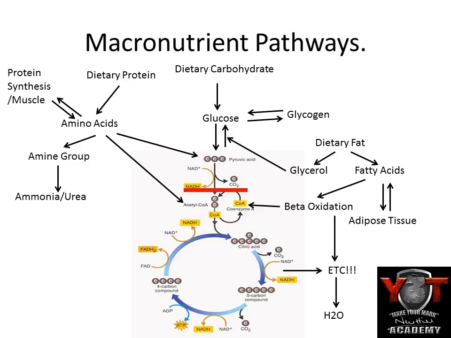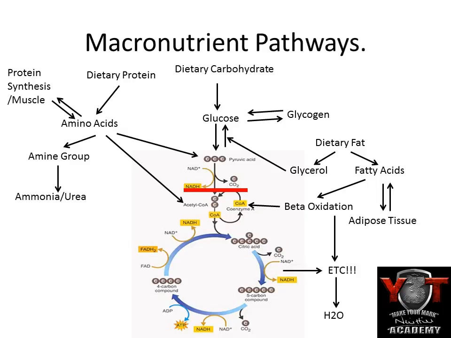So that is then converted from a 3-carbon compound to a 2-carbon compound called acetyl-CoA. This then enters our Krebs cycle, or our citric acid cycle, or our TCA cycle, or our citrate cycle. At this point, this is irreversible, and then we get a series of processes by which this acetyl-CoA is fed in continually from glucose, and also from beta oxidation, the carbon compounds attached to fatty acid chains. So fats have a lot of hydrogen and a lot of carbon, so they have a lot more potential for energy, which is why they're 9 kilocalories per gram compared to carbohydrates and proteins, which are 4 kilocalories, just through the carbon and hydrogen content.